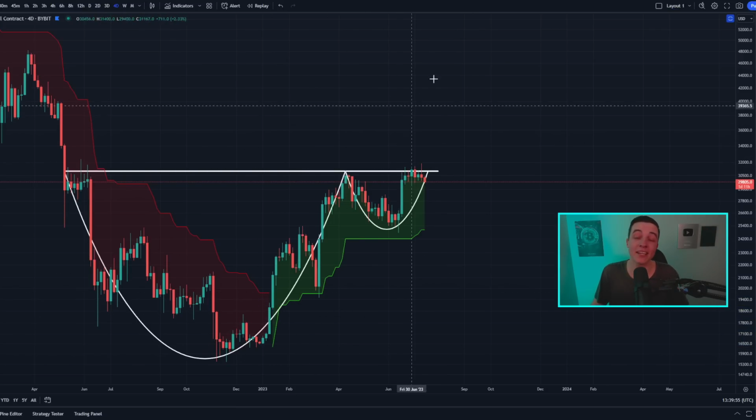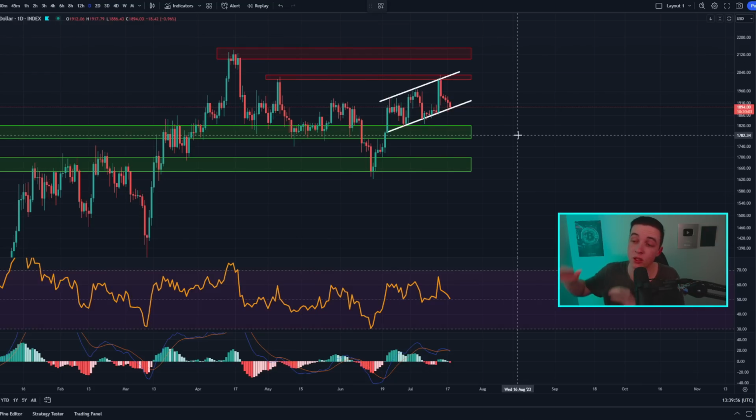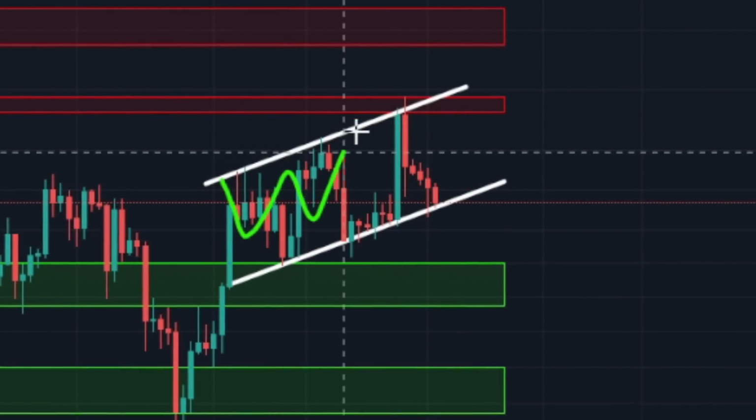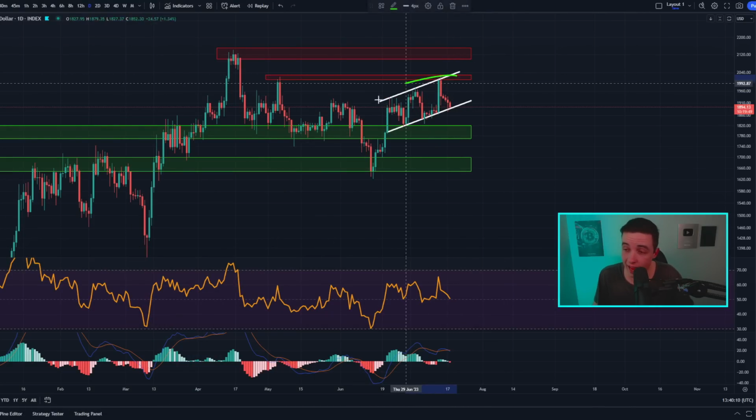But anyway, now getting into the Ethereum part of this video, this is on the daily ETH to US dollar chart, and right now, as of recording this video, the price of ETH is trading on the lower end of this ascending parallel channel, because obviously, as you can see here, in recent weeks, the price of ETH has been forming more of a bullish trend, forming higher lows and higher highs.